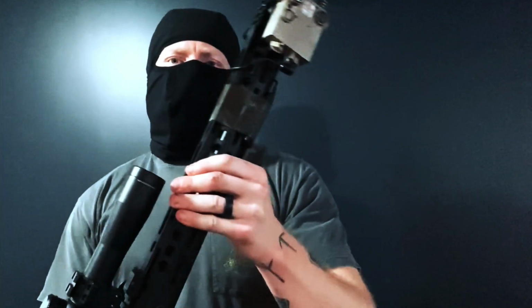Okay, so there's my build, my Recce rifle. So some of the philosophy behind it, I wanted a longer rifle because to me, being able to carry something longer and a bit heavier brings me the ability to reach out, shoot farther, 500-600 meters plus, at a high rate of fire and still retain a good zero, not start burning my hand because it's so hot. That was kind of my thought process behind it.